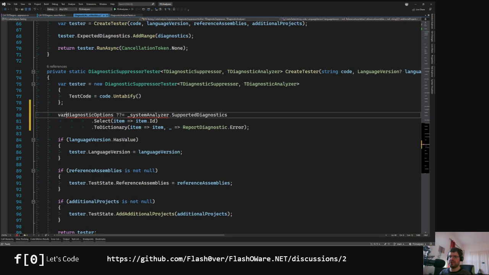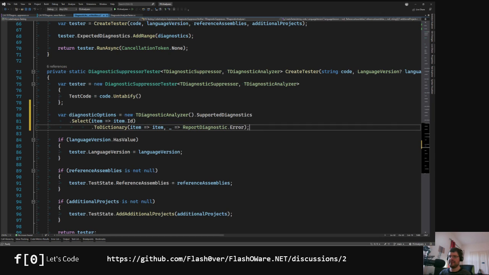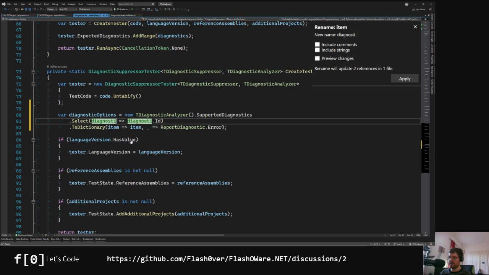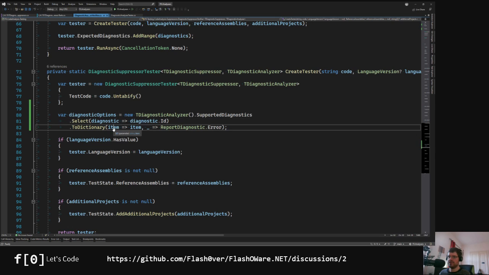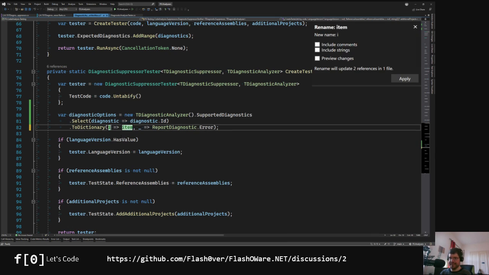So we create a, here we need to new this type of diagnostic analyzer. We assign that. We select, actually let me call this diagnostic. And this now is an ID.